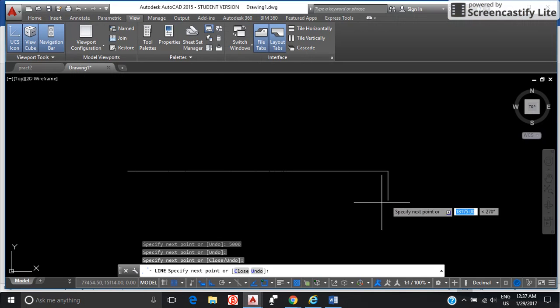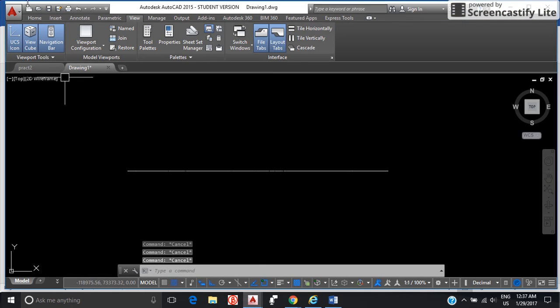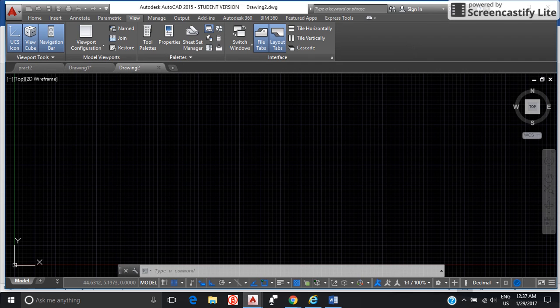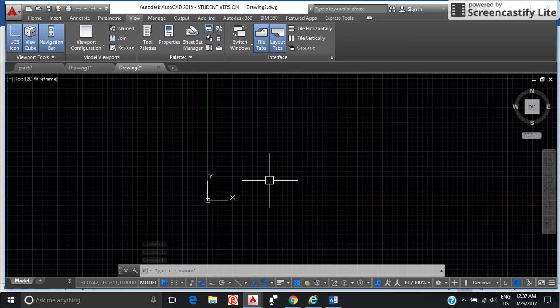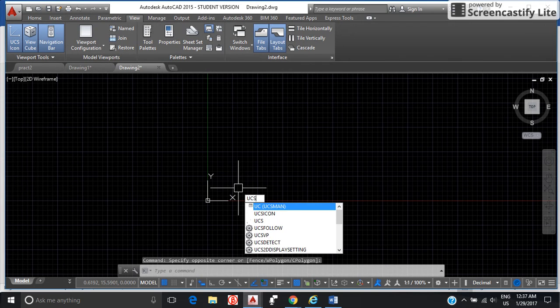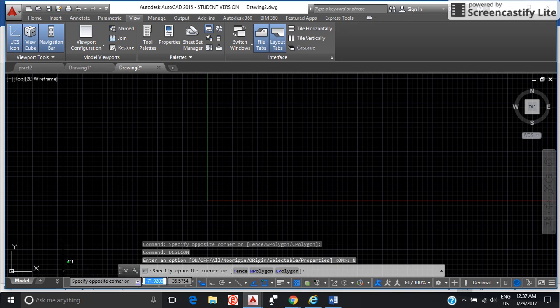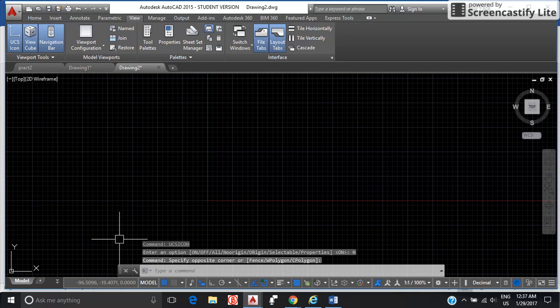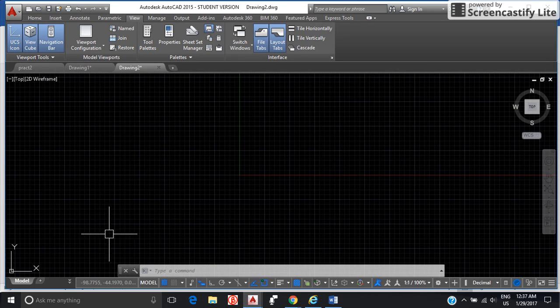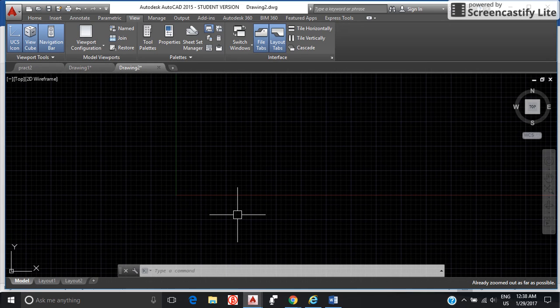Okay, I'll use a new folder. So this will be a new AutoCAD drawing, and this is your origin. The first thing you have to do when you open the drawing is type UCS icon and say no origin. Your origin will be fixed over here. If you turn it off, your origin will move with your drawing, and that cannot be coordinated with the other drawings you are going to mix up in this drawing. So I have fixed my origin.